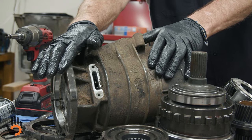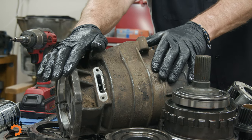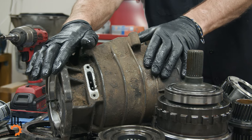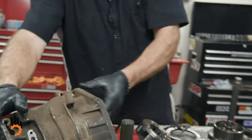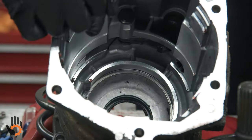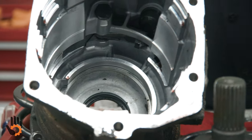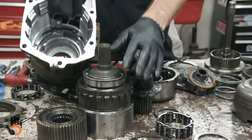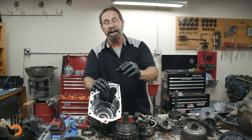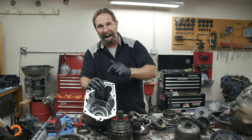On the ones that have a slight amount of wear, there is a shim that we came up with years ago that I can actually take credit for, that I came up with the idea. That shim would set down in the base of this housing and go in here underneath the bearing, between this bearing and where it sits in the pocket, and that would make up for the wear inside the housing where that snap ring's moving back and forth.